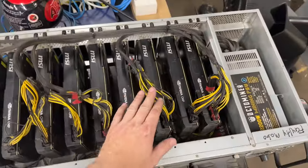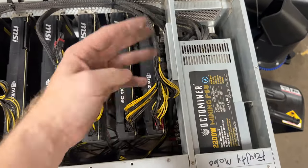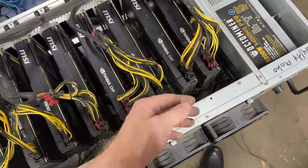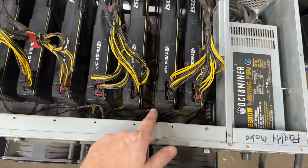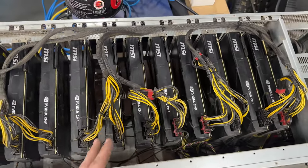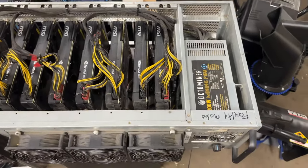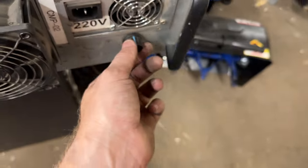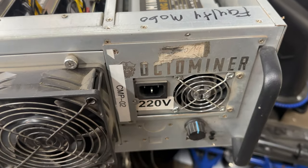Well, first things first, this is just an oddball piece. So it's got these main strands with triple 8 pins, and then each one has a zip tied 6 to 8 splitter on it as well. So one strand, two CMPs. There's also very little 12 volt going into the actual backplane on the motherboard. So that sketches me out just a little bit for the power consumption of these things. I don't know. You can see the manual fan speed controller right there. It's got the 2U style power supply, of course, with the fan sucking the wrong direction.